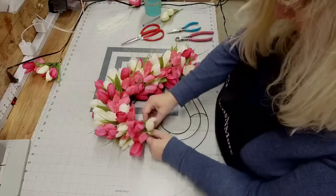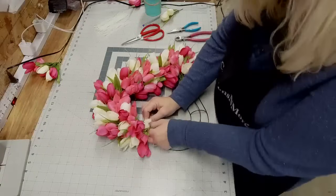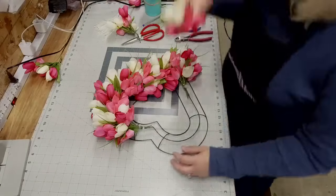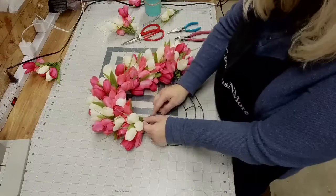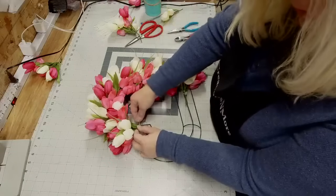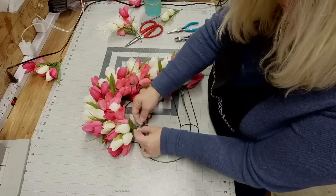So right here, that one's a little weird looking. I'll grab this one. That one's nice. So I am putting this right to the center, right where it comes to a point. And that's where I'm going to stop, and then we'll build the other side.